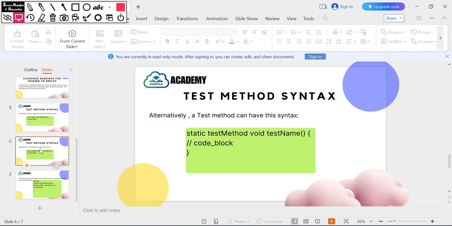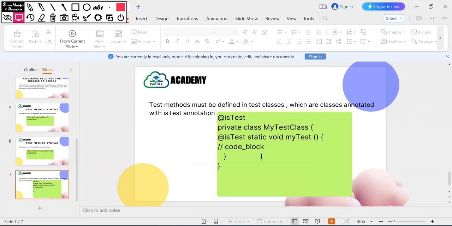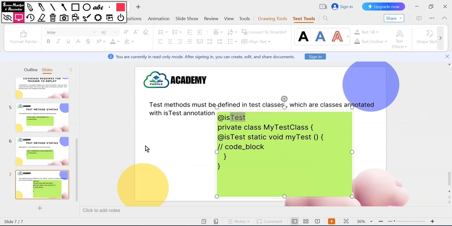Now, a test method should always be defined inside of a test class. That is important. Test methods should always be defined inside of test classes. And if you are writing a test class, it has to have this @isTest annotation.